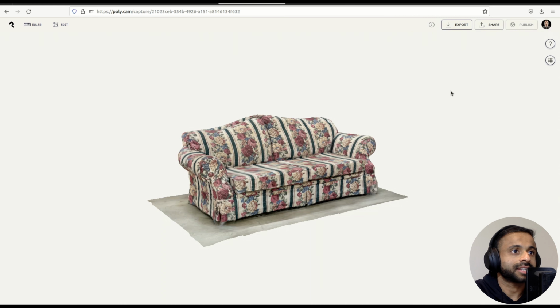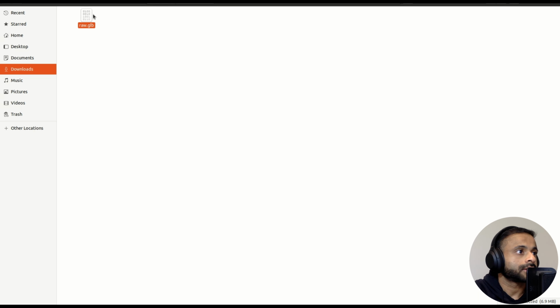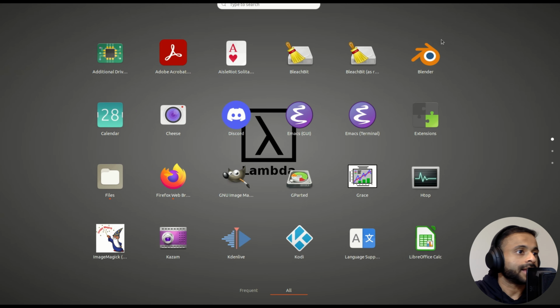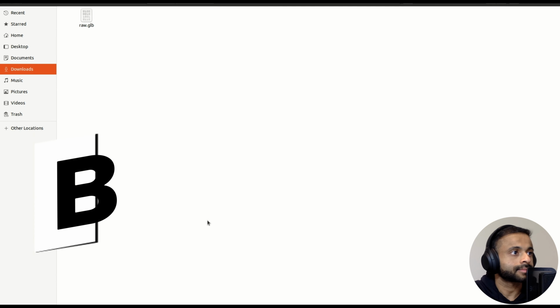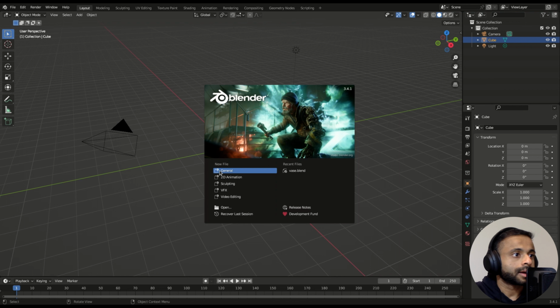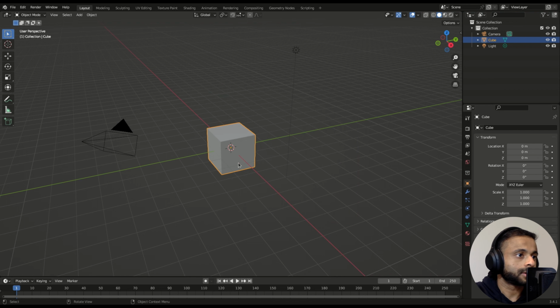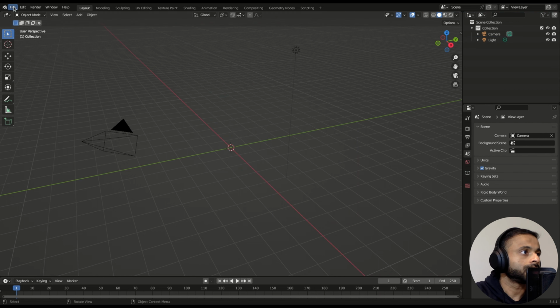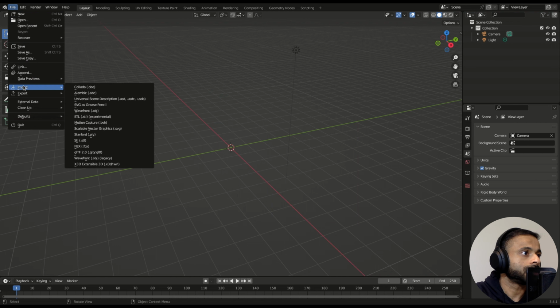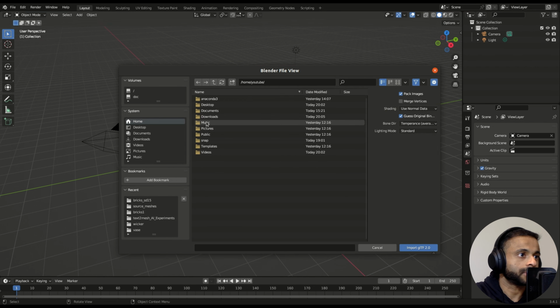And once it has been downloaded, just copy this glb file into whatever directory you want to keep it in, and then open Blender. Select General, remove the cube, and then import in .glb or .gltf format.